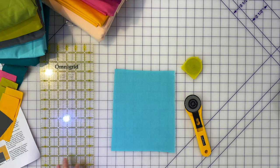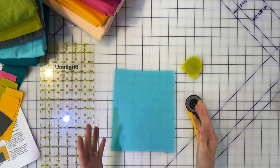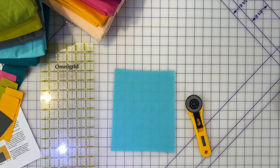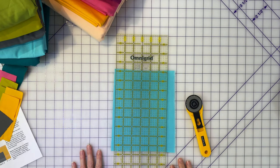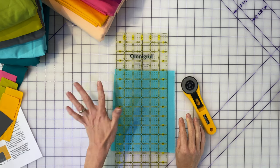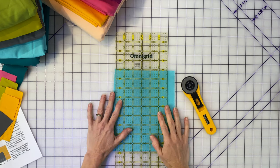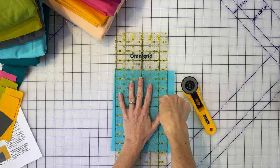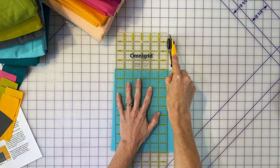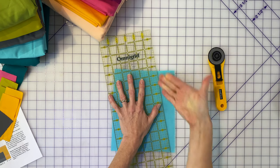We're going to practice good rotary cutting skills with this scrap here. You can tell this piece of fabric is uneven. I'm going to use good skills to trim this down while you watch, so as you see me cutting, we can talk through some of the best practices that go along with using a rotary cutter. I'm right-handed, so I'm going to use my dominant hand with my rotary cutter, which means my non-dominant hand goes on the ruler. With my non-dominant hand on the ruler, I'm always pushing down into the cutting mat. I'll leave the safety on to demonstrate — if I don't push down with this hand as I push the blade across, you can see that my cut would no longer be accurate, because the pressure of the blade would move the ruler.